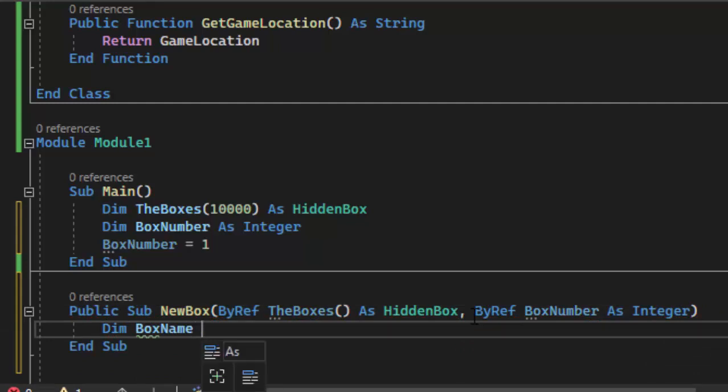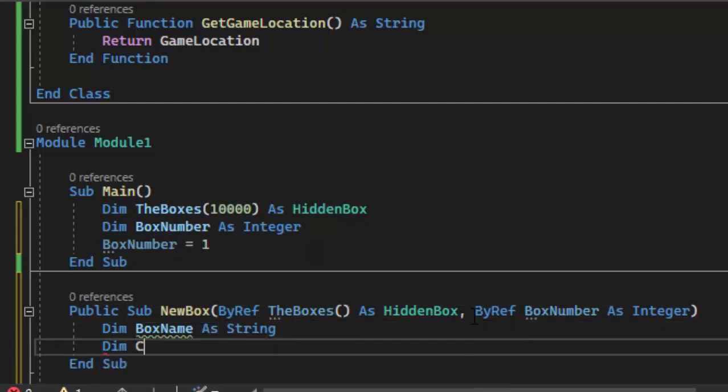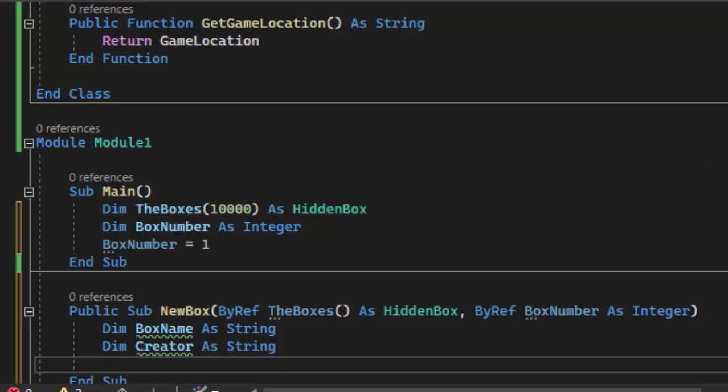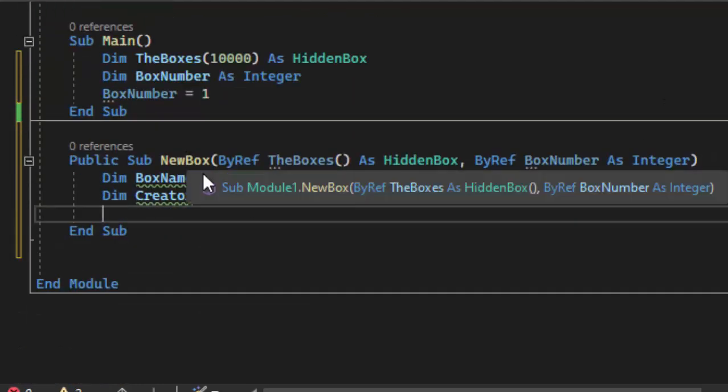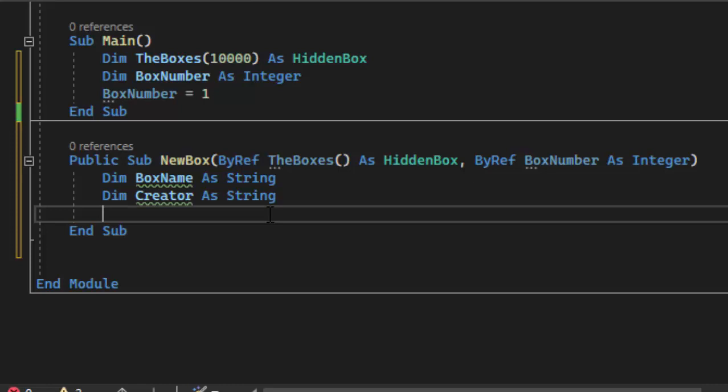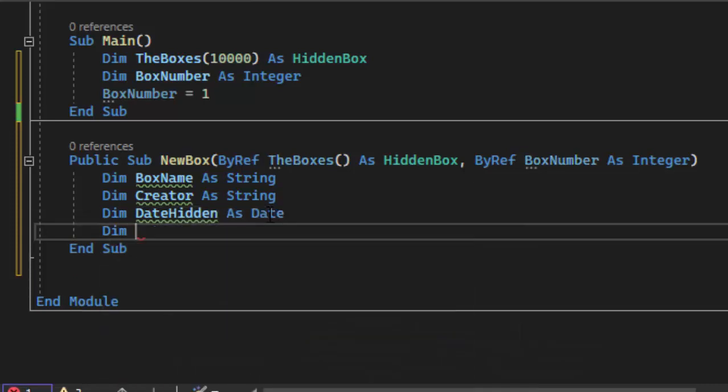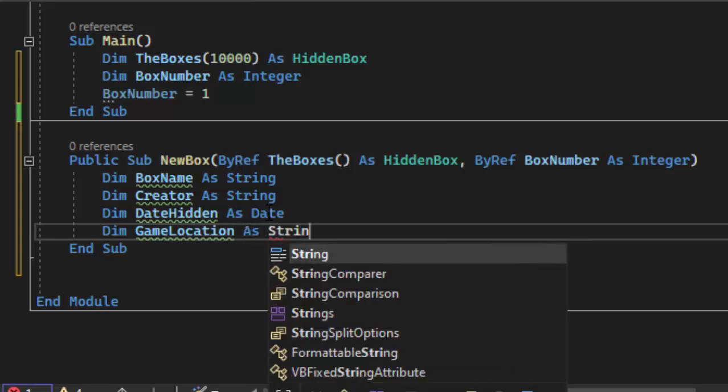Now, we're going to do name as string. We need to get the creator, because we've got to pass all this. When we call the constructor to create the object, the new box, we need to pass all this information to the constructor. That's why we did all that earlier. So date hidden was date, and then we have game location, that's going to be a string.